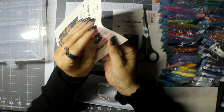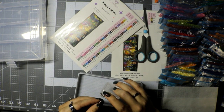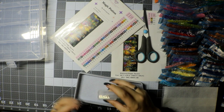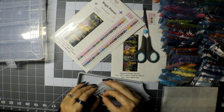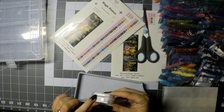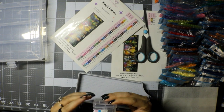These are perforated. We got our label. We put it on the best we can, because for some reason I'm extra shaky right now. It could be the fact that I'm sick. Put that on to make sure we can see our symbol and it's not covered by the thing. I don't care if the number's covered.